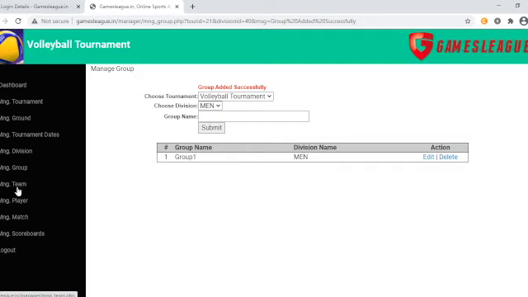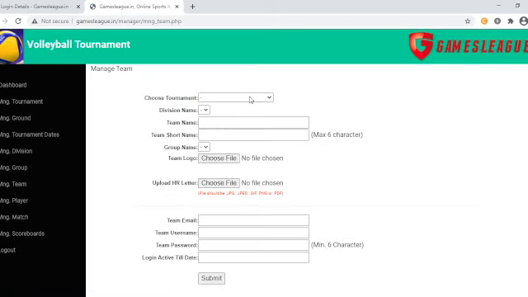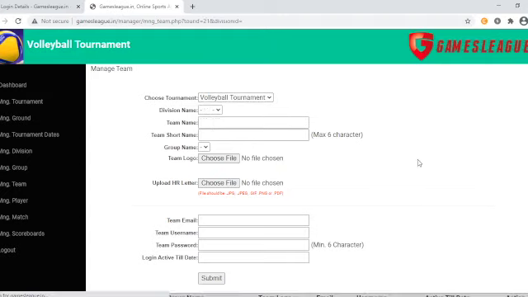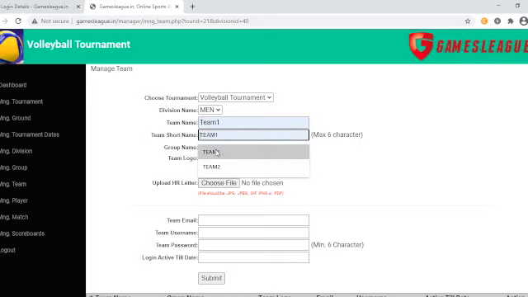Then we go for the team. So the team we have to set. So how can we set it? We click on volleyball tournament, then it will choose the main. Then suppose we put team 1 and the team short name, suppose the same, team 1, because it is a short name.